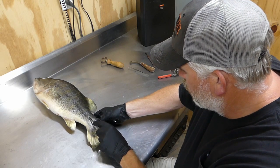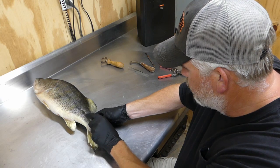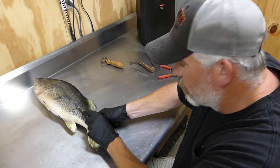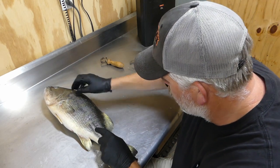Like I said before, you can use scissors to do this. I just like to use a scalpel blade. To me, it's just a lot cleaner, a lot straighter, a lot quicker. And I'm just going to keep working this scalpel blade up the center of this fish and go all the way up to the collarbone up here.